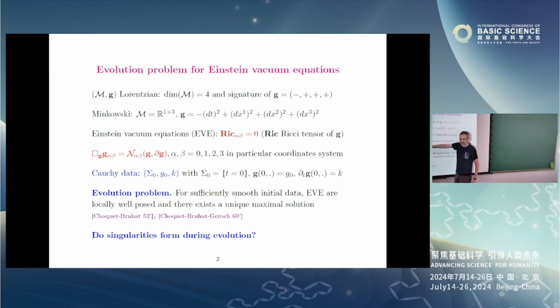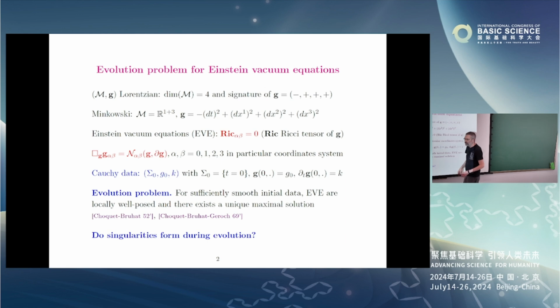I want to mention that these are not at all the coordinates that are used in the result I'm going to present. It's just for the purpose of writing the Einstein equations in a simple form. Certainly, given that you have a coupled system of wave equations, you expect that this is an evolution problem of hyperbolic type, and therefore you need to set up initial data, initial conditions, or Cauchy data.